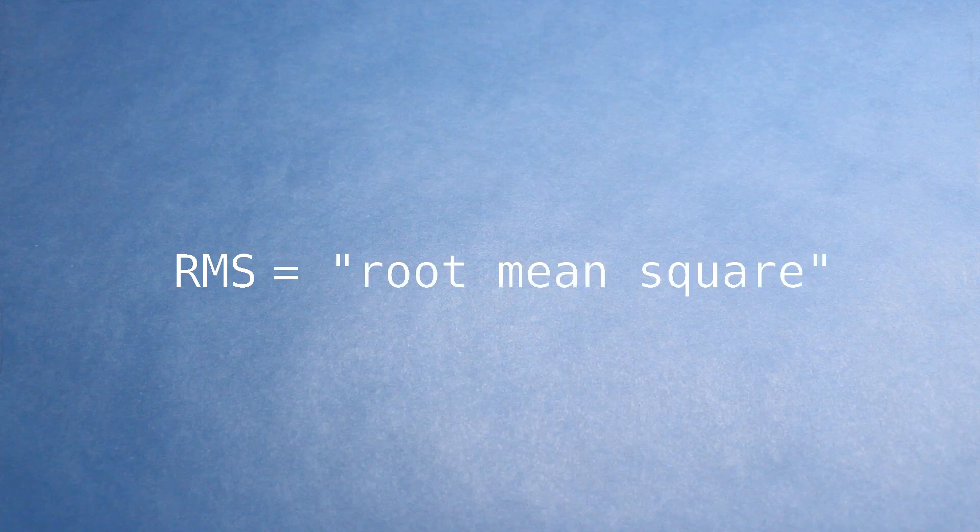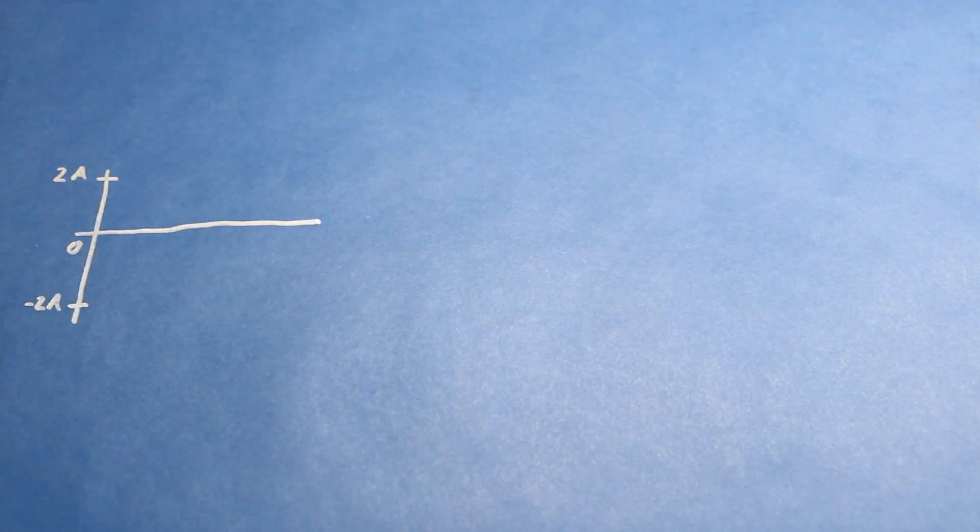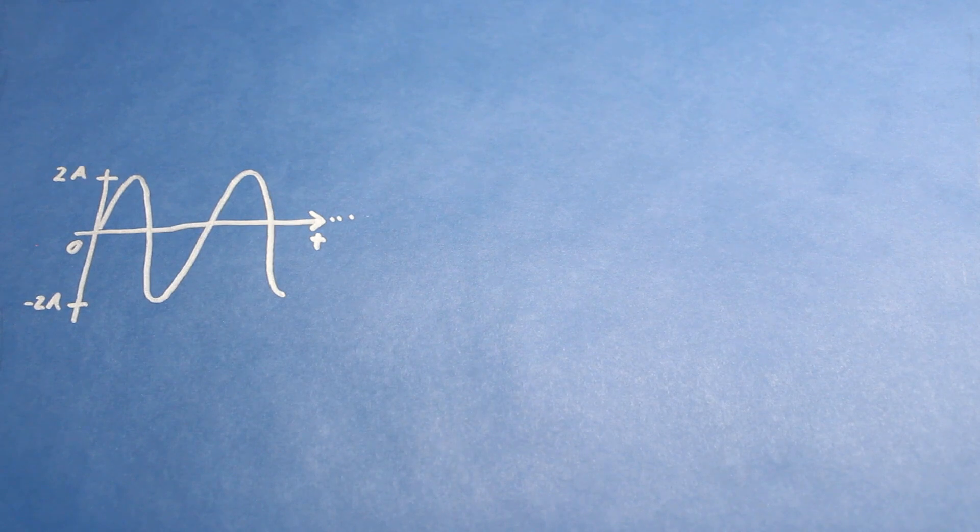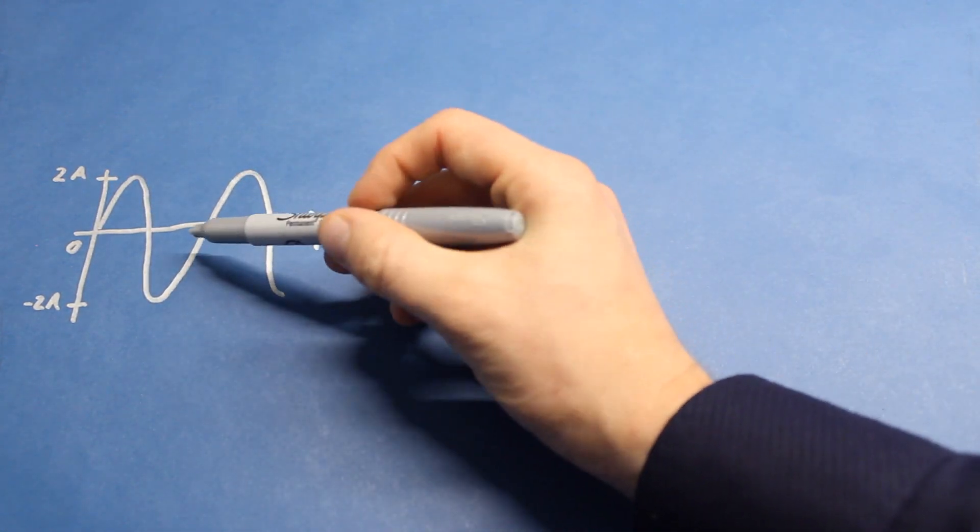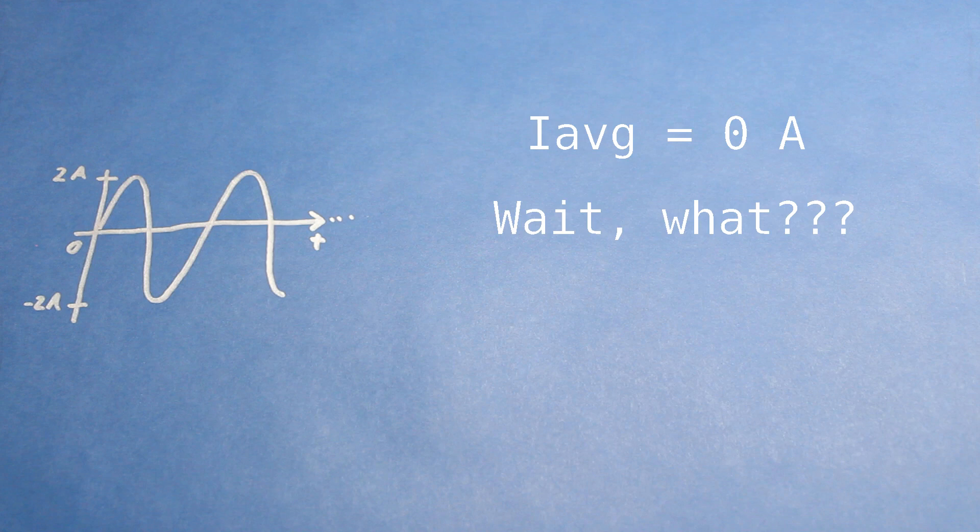Before we dive into the code, let's talk about RMS. RMS means root mean square and is a way of talking about AC voltage and current as a constant effective value. Let's assume that we have an appliance that's drawing current. Because it's alternating current, we'll assume that the current fluctuates between 2 amps and minus 2 amps as a sine wave, which varies with respect to time. If I asked you, what's the average current draw, you might notice that the current spends just as much time in the positive region as it does in the negative region. As a result, the average current would be zero. That doesn't make sense, since the appliance is obviously running and converting electric energy to motion, light, or heat. So we need another way to talk about the average current that's being drawn by the appliance.